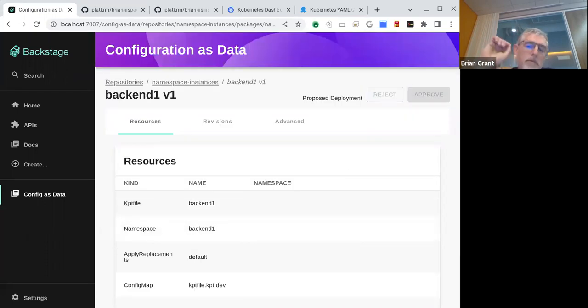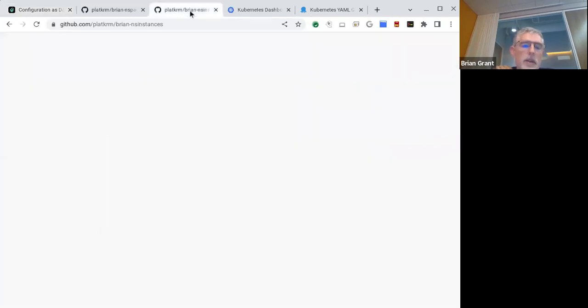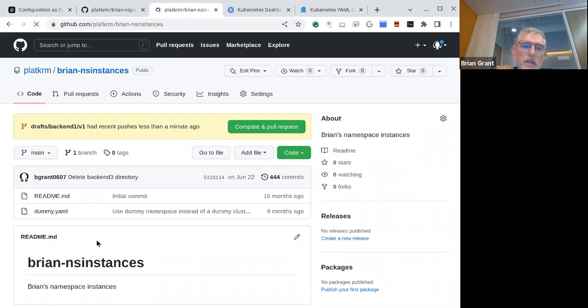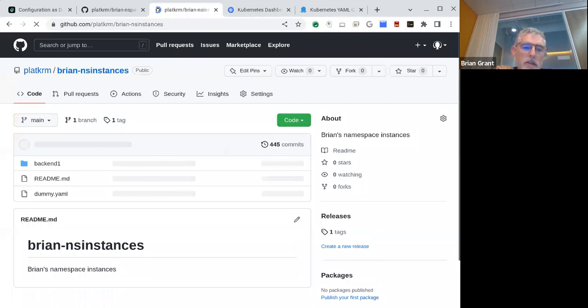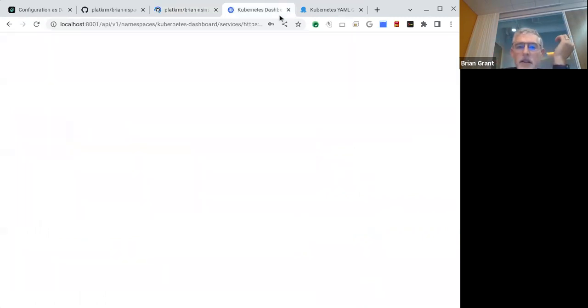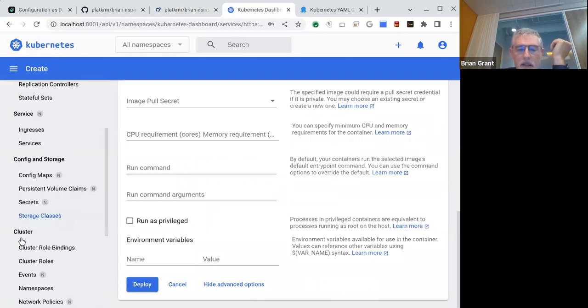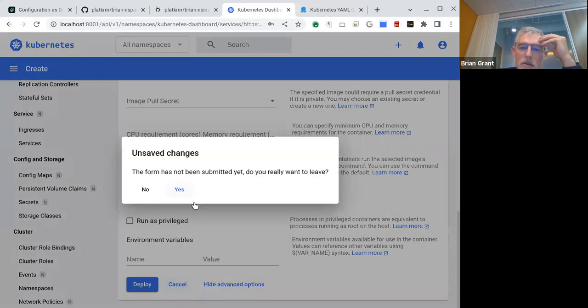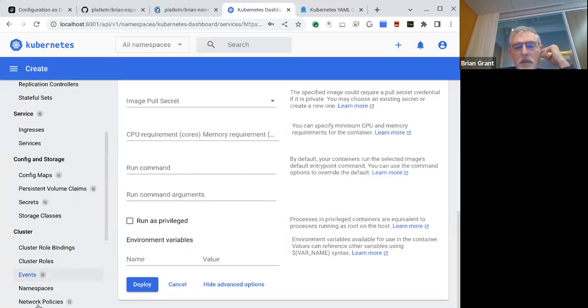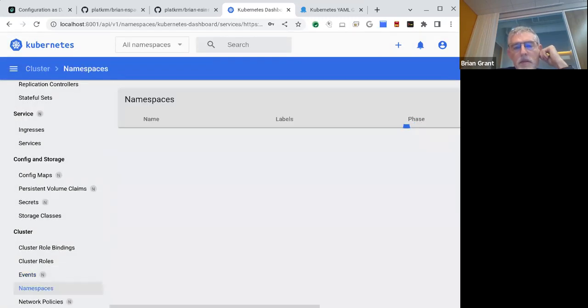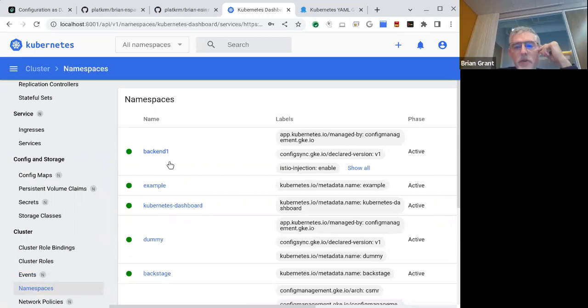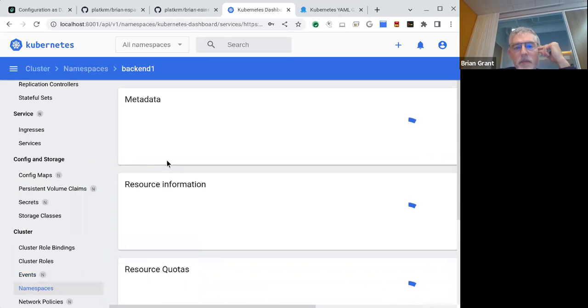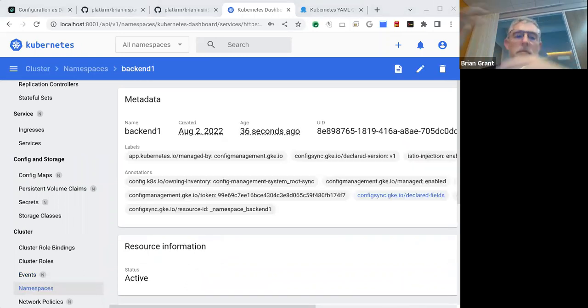But once we go ahead and approve this, it will get merged into that other repository, and we should see that here. Here's backend one. So yeah, that's stored. And now, like I said, the GitOps process in the background can actually sync those resources to the cluster. So I can show that. And here's the backend one resource namespace already in the cluster. So by making these changes in Git, we're effectively directly changing the state in the cluster.